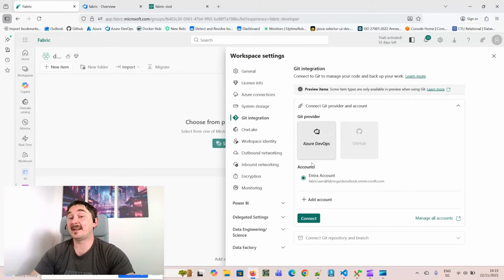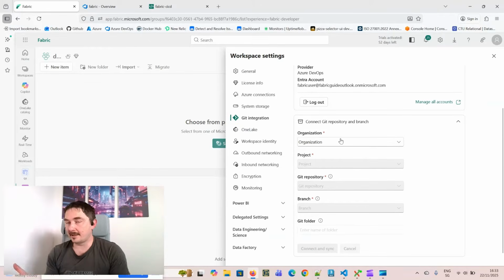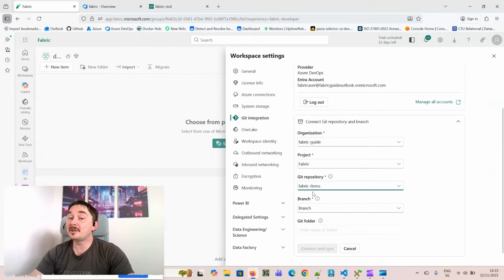But basically, the connection to Git is very easy. You go to Git integration in settings, select Azure DevOps for us, and I'm using my Entra ID account because everything is connected to the same tenant, as I said. And in here, I can select the only organization that I have access to, the only project that I have access to, the repository that I mentioned, which has everything already, and the branch that I want to use.